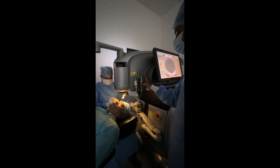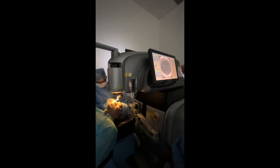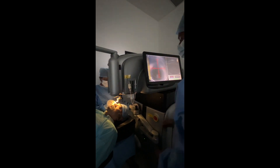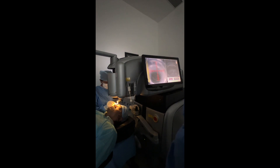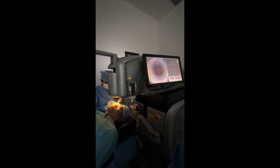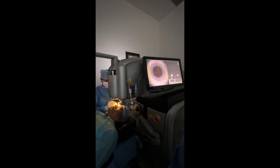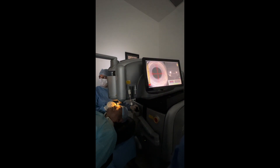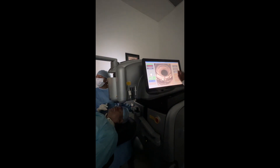You are made to lie down. Please don't be anxious. We are using a very advanced technology from Lensar, USA. This machine does all the cuts on the cornea, the important cuts on the surface of the lens, and also inside the lens where the lens is cut into multiple pieces so that it can be easily removed. This machine uses artificial intelligence and very advanced imaging techniques to map the internal structures of your eye.